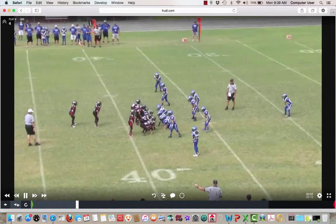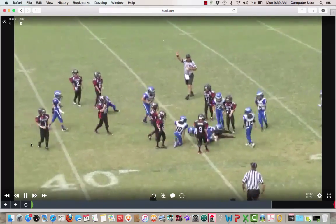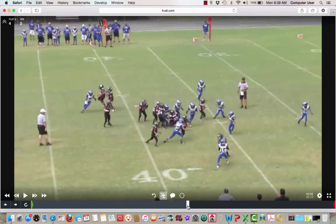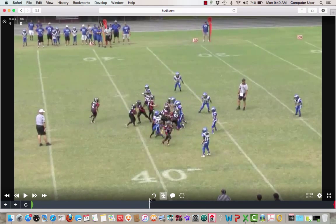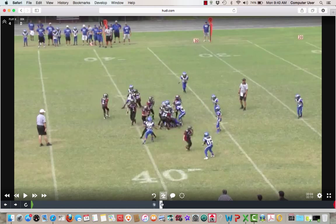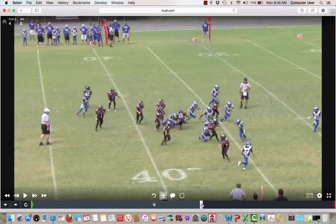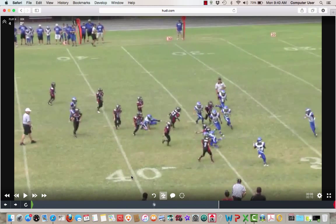So the next play, let's see what happens here. Okay, right in the 6 hole. So let's rewind it a little bit. So Chad, you do a nice job coming upfield, protecting the outside. At this point, I think this is Ryan. Ryan, you should be filling right away, right? So Chad does a nice job off the block. Good tackle, and pretty good recovery on Ryan's part. But Ryan, you really need to fill that hole.